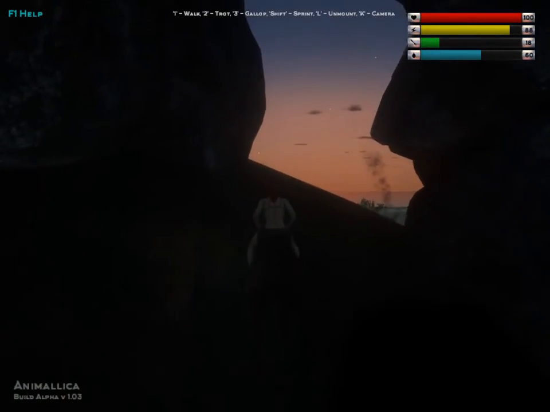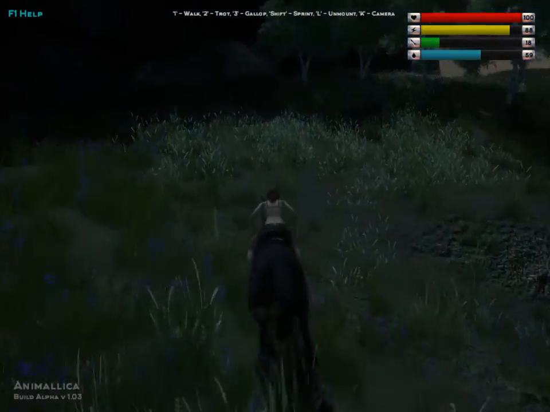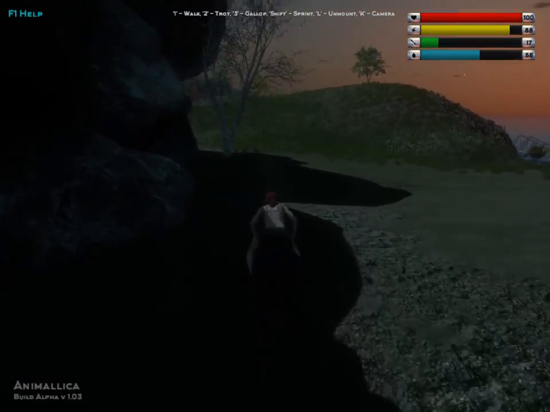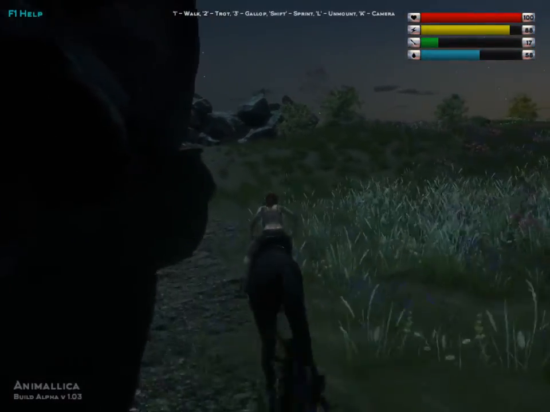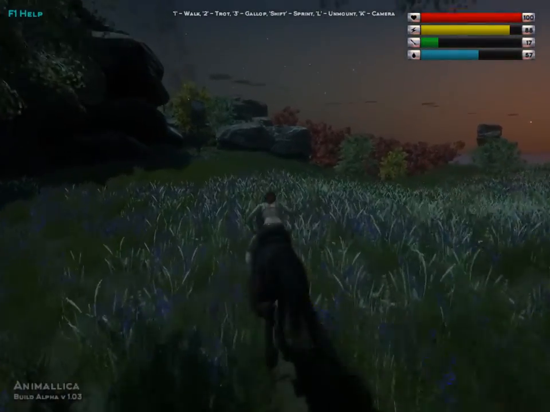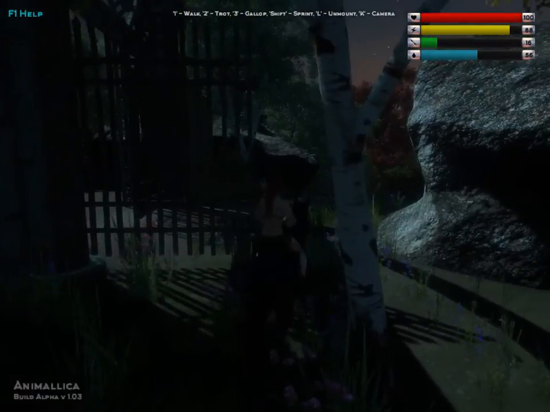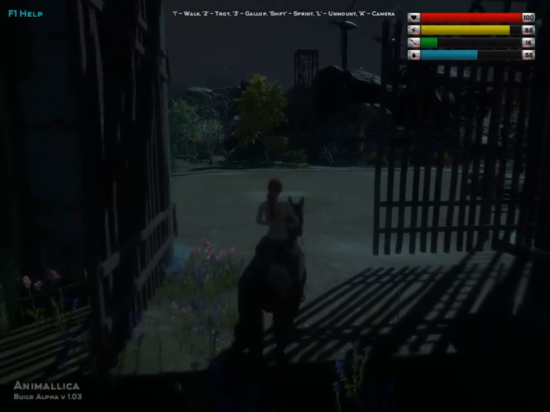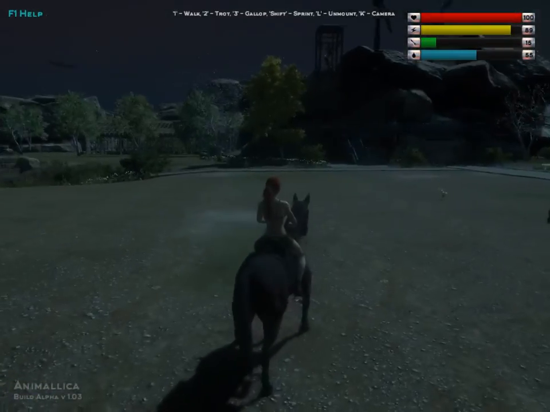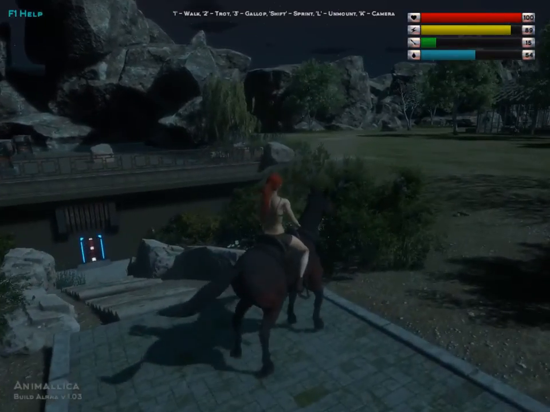Let's see if we can get back to base. There we go, there's spring. Okay. Camera angles are funky. I don't know if they did that on purpose or if that's just what's happened to the camera. So once you get to the level ground, it's okay. And my deck closed.